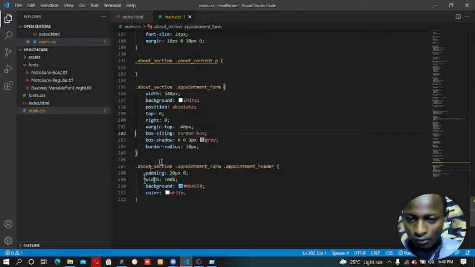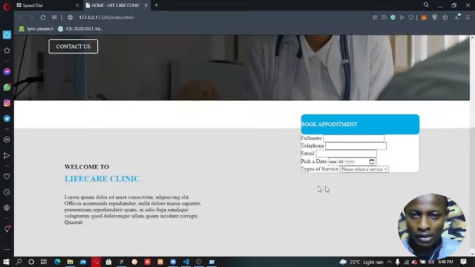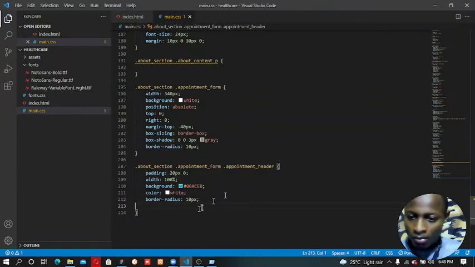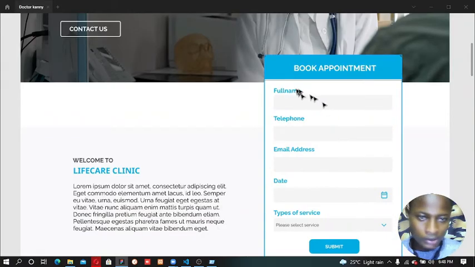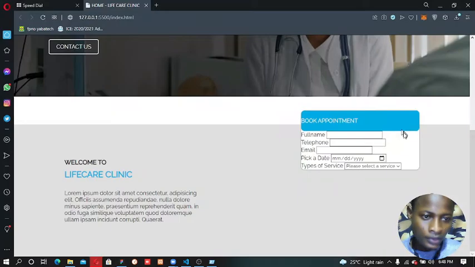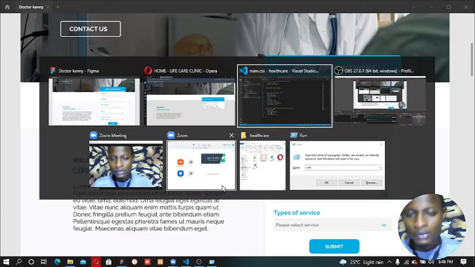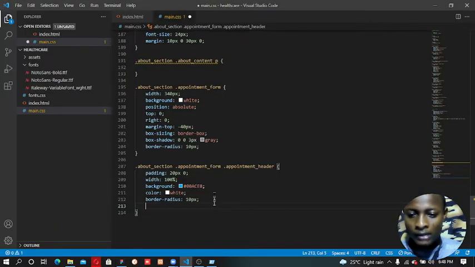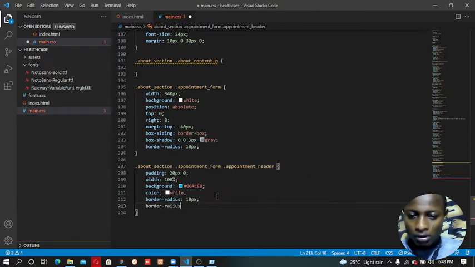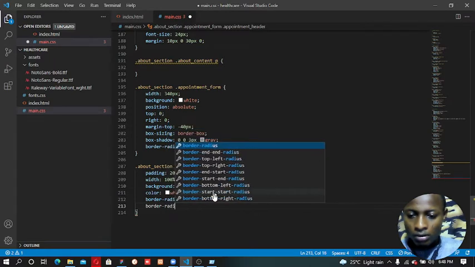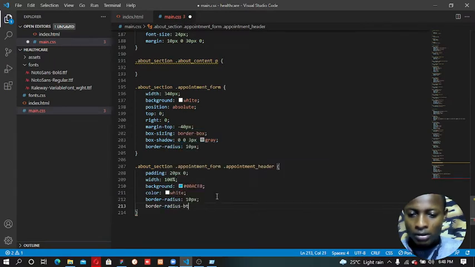Okay. So for this appointment header, I'll copy this border radius. I'll paste it here. Okay. But we don't want this to curve. Let me check the design. We don't actually want this to curve. Can you see that? We don't want this place and this place to curve. So we are going to say border radius.